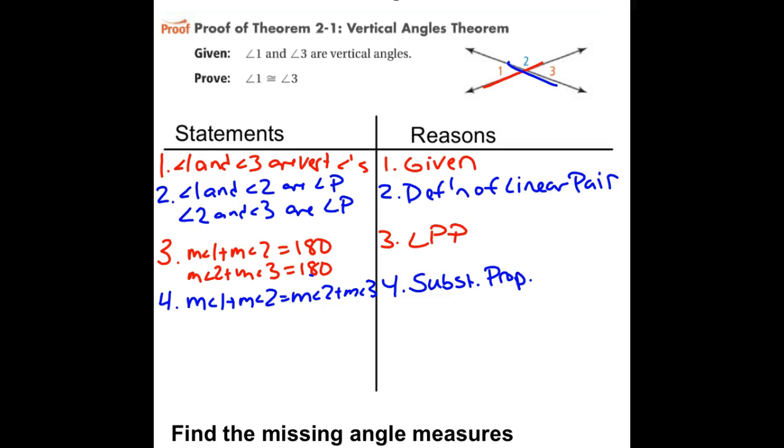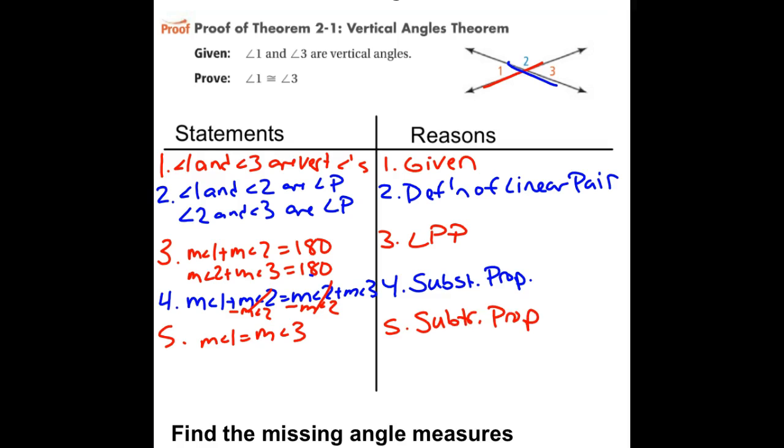Now, if you look at that, we're trying to say that 1 and 3 are congruent. Well, if 1 and 3 are congruent, that means they're also equal. So if we look at this equation, on one side I have angle 1, and on the other side I have angle 3. If I can get those to just say angle 1 and angle 3 without these angle 2's, then I'd be good. Well, I'm adding the measure of angle 2 on both sides, so what if I decide to subtract it? Well, then the measure of angle 1 equals the measure of angle 3, because these angle 2's cancel out. We have to think about, well, what's the reasoning behind that? What did I just do? I subtracted. That's my subtraction property.